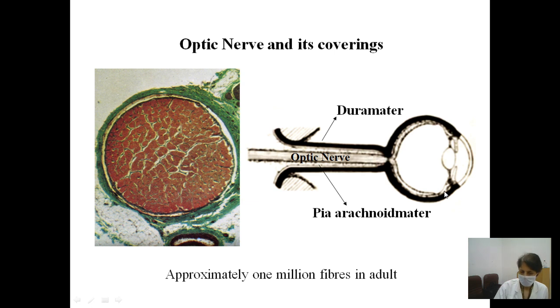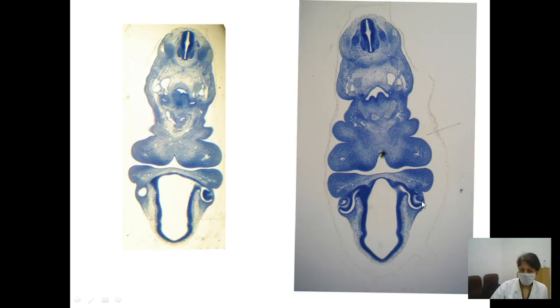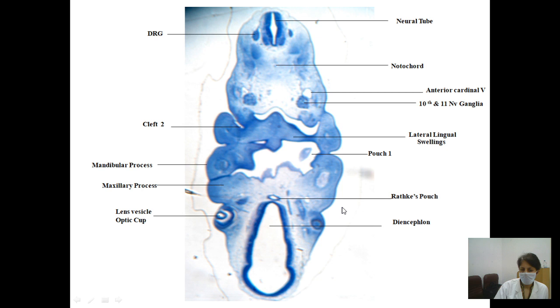You've already done the optic pathway. And I mean, just a brief recapitulation because we are waiting for all the students to come back. You saw that from the diencephalon floor there develops this optic cup. This is going to differentiate, and this forms the stratum pigmentosum. This is the stratum nervosum. There's a visual part of the retina which stops short at the ora serrata, and then it just continues as the double layer of epithelium beyond the ora serrata, which covers the inner aspect of the ciliary body and the iris. This is from the previous class.